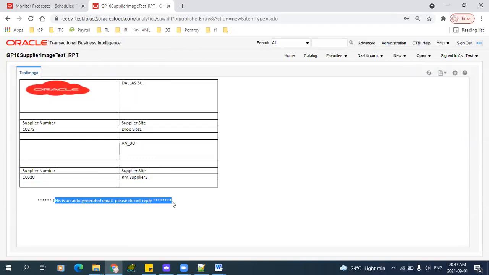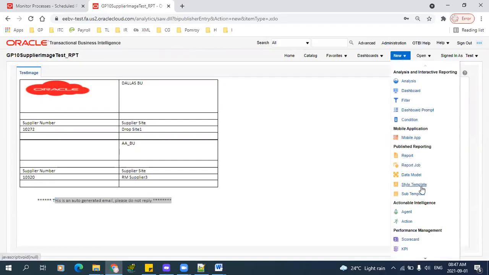Okay, this is all about your sub templates and images, and whatever you want, you can invoke from the sub templates. This is the way you can invoke sub templates. Other than this, we do not have any server concept here. Okay, so other than this, there is one more section, the style template.